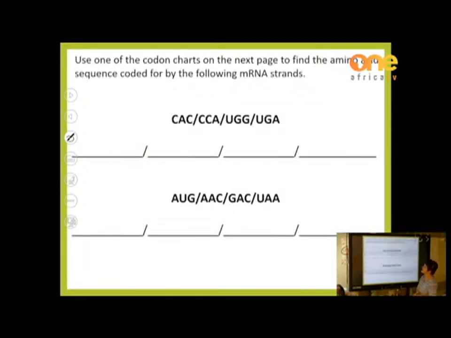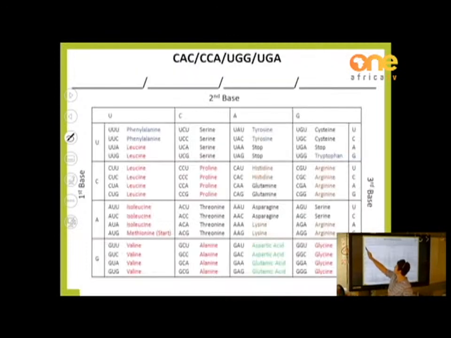So we can use a codon chart, which was fortunately set by all the clever scientists that researched protein synthesis, and now we can discover which amino acids will fit. So when I have CAC, I look for C in the first base, A, and here I have a C, right? Third base. So it will be histidine. You agree? You can pause the video and see if you can find another one yourself.